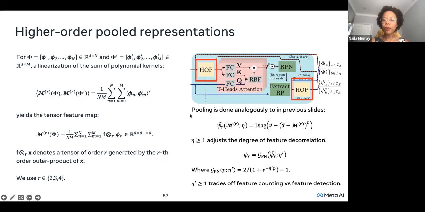We do a kind of pooling, which I went through rather quickly in the previous slides, but suffice it to say that we do some normalization, and then we extract the super diagonal from this very large tensor. This takes you from a representation that's D to the power of R to a representation that's size D. So you end up right back where you started, but with a more powerful representation.